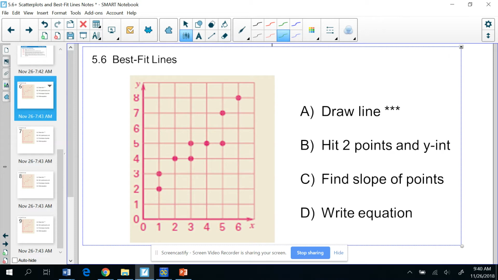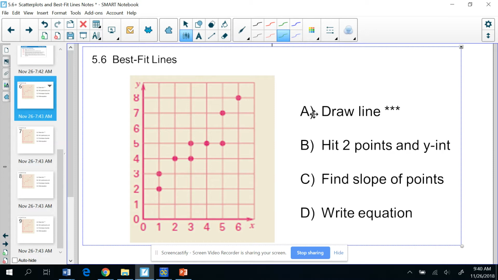This graph has some data that has been already plotted. We don't actually know what x is and what y represents, but we've got some data for them. This is saying that when x equals 1, y equals 2. When x equals 1, y could also equal 3. When x equals 2, y equals 4, and so on. Now, this is technically not a function, but we can still provide a best fit line for this data.